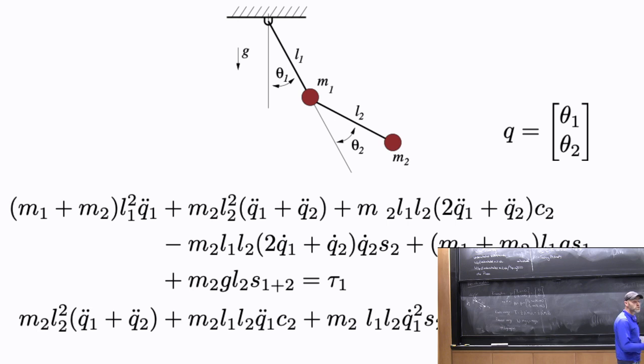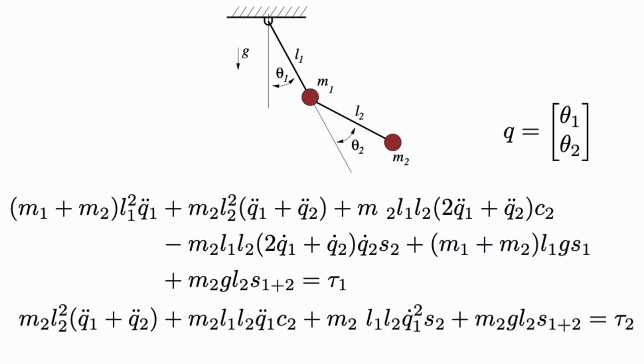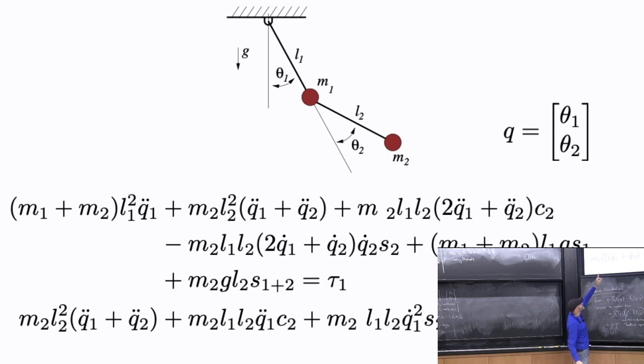But when you turn the crank on the Lagrangian approach to deriving the equations of motion, in this case you have two position variables and two velocities. So that's 2 degrees of freedom, 4 states. In those 2 degrees of freedom, I get equations that look like this. And there's two of them, the second order equations. But actually, they're not quite in this form yet. But they're close.